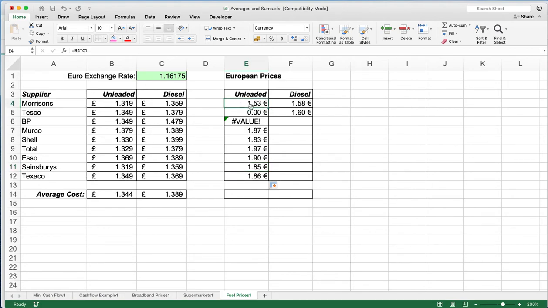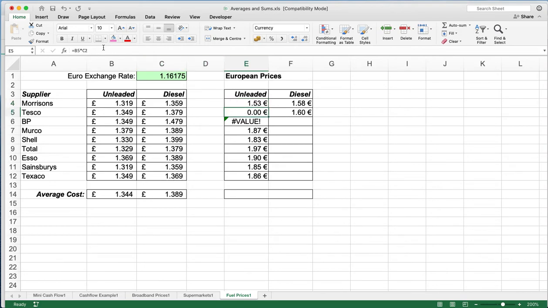So if I look and see what's going on, this one, B4 times C1, that's correct. Okay. This one, if I click up here, is B5 times C2. So what's happened when I copy down is the numbers increase by 1 each time. So B4 to C1, B5 to C2, B6 to C3, B7 to C4, and so on. So the number is increasing by 1 each time.